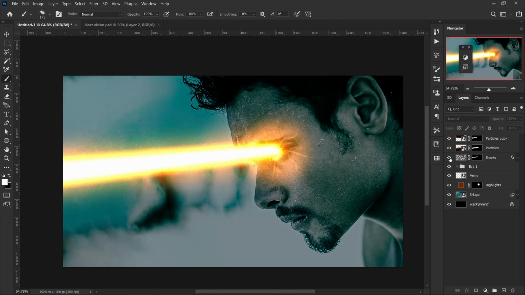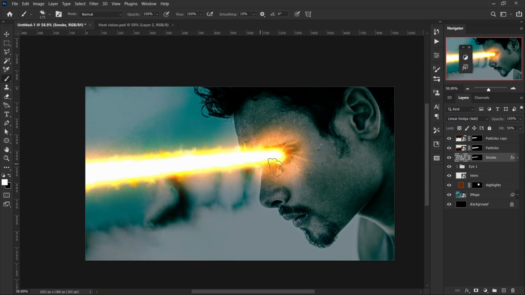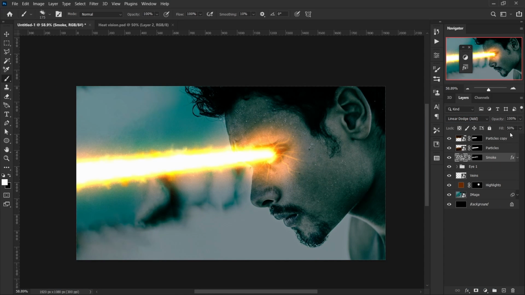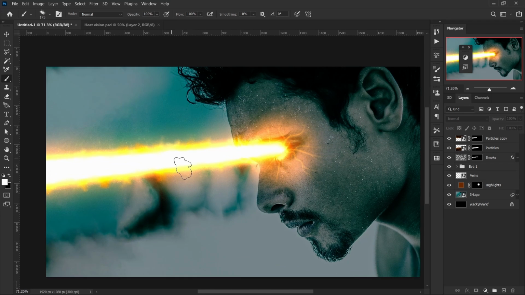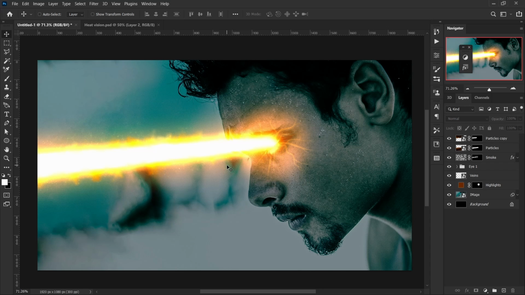Just see. Okay, maybe put the blend mode of this to linear dodge add. Great, linear dodge add, and maybe blend mode 40%. That looks sick.